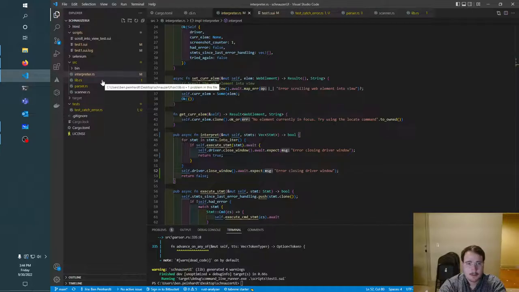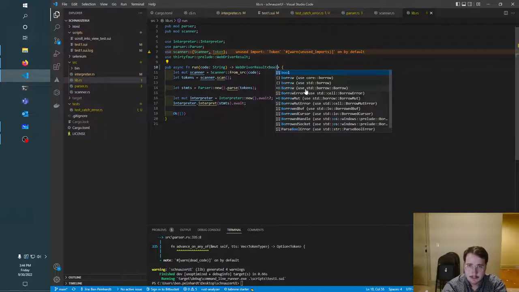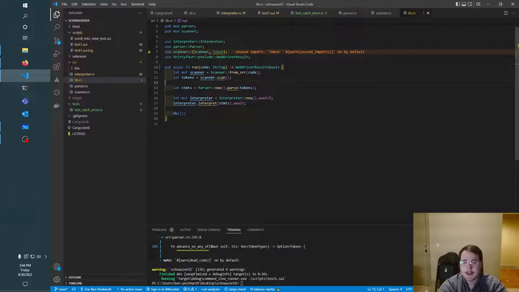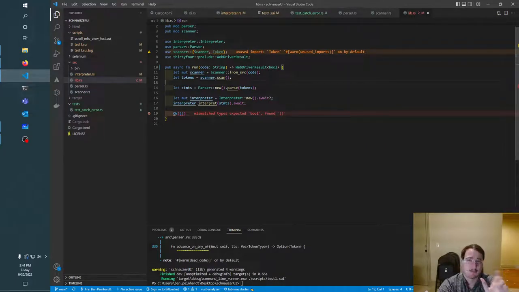Okay, so now, right, the interpret function should give us a Boolean of whether or not our script errored out, right? So what I'm going to do is propagate that Boolean. And again, we're going to probably refactor all of this and document what these actual results mean. In fact, we'll probably build some sort of custom result type, where each level is like a severity of error.